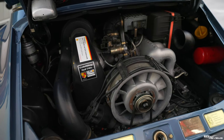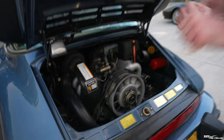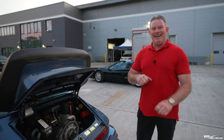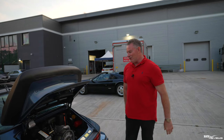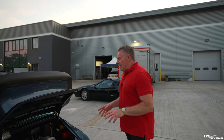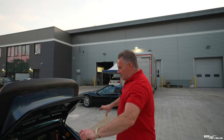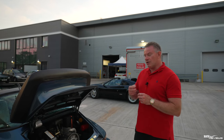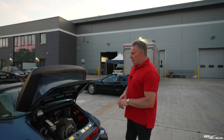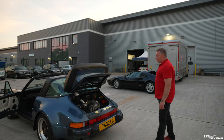This is a flat-six boxer engine, so the pistons push out to the side. If you haven't started these cars for quite a while, you can get a bit of black smoke because of the horizontal cylinders — oil can seep past the oil control rings and past the compression rings of the pistons, so that oil gets burnt off when you restart the car after a fairly long layoff.